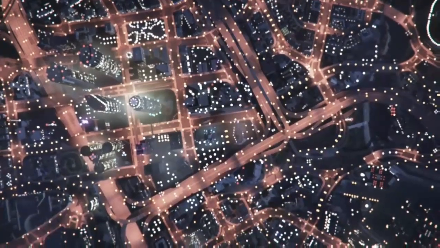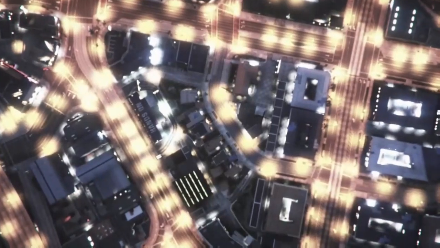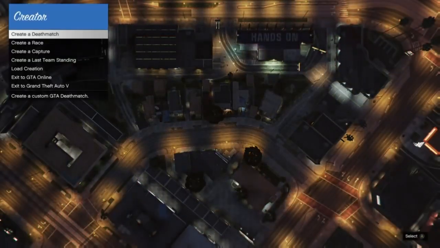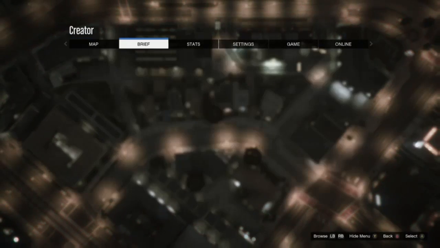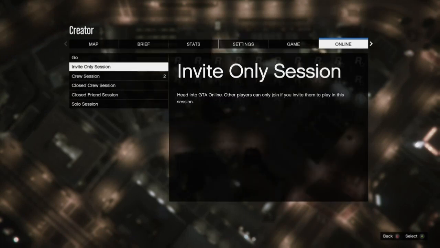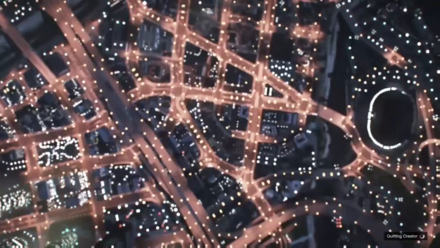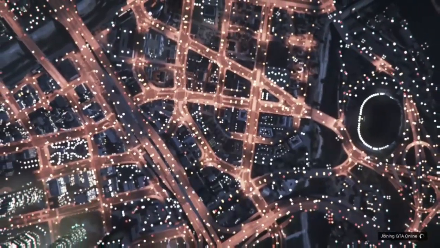You're just going to need one friend to sit in a car for you and basically not touch the controller for a few minutes. So that's not so much. That's the first thing you're going to need to arrange: you need a friend. So get an invite only session and invite your friend.